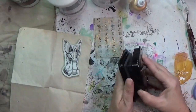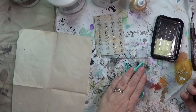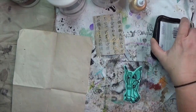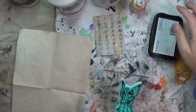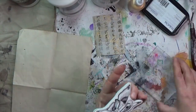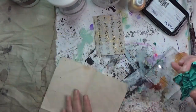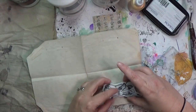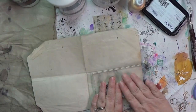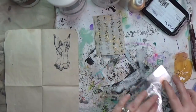This fairy stamp has a very art deco, art nouveau feel — I love it; I bought the whole set of stamps because of this image. I'm using Stays On ink, and I found some plain washi in my stash to stamp right on it. The stamp wasn't sticking to my acrylic block so I put the stamp down carefully and then used the acrylic block on top to apply even pressure. How gorgeous is that!